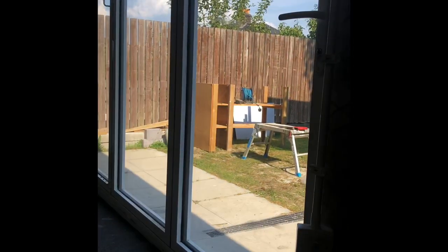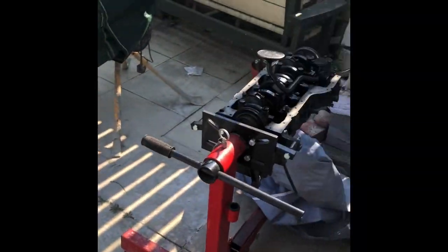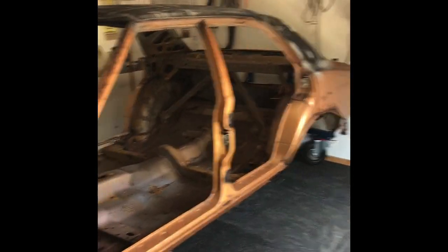Empty shed — or is it? New doors, tick. New floor, tick. Underfloor heating, tick. Old rusty car inside, tick. Where's the engine gone? The engine's gonna live over there. It's currently there — it's gonna come back in, as have all the tools and bits and bobs that have been living elsewhere while I sorted this floor out with these rubber mats. And now we are good to go. Busy winter ahead.